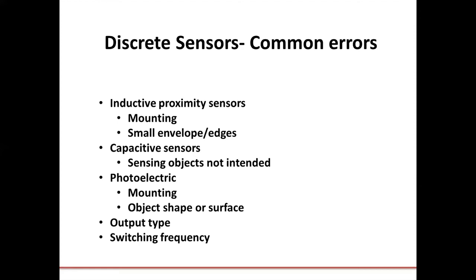For high-speed applications, you need a sensor which can detect the object and trigger the output based on that speed. Some sensors have counters built in, so you need to be careful about those as well, because those are not going to be discrete output. Those will be analog output, because the output is actually a count as opposed to just an on-off signal.